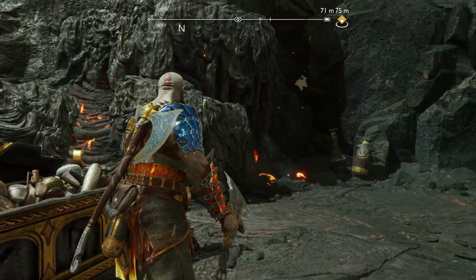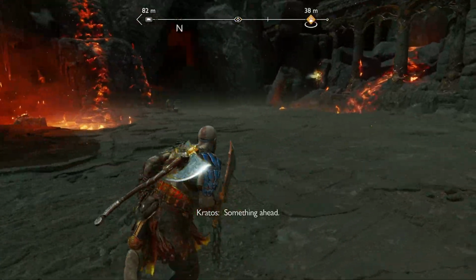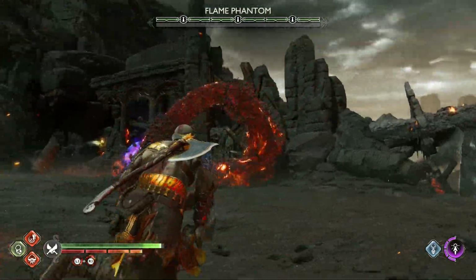And with that collected, we can now continue with the quest. So head back out and jump over the ledge where Atreus was earlier. This is going to enter you into a scene with this flame phantom. And we're going to have to defeat this. We've fought these before. It's the same principle.